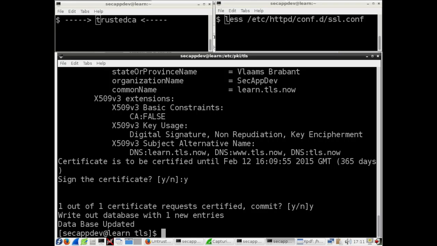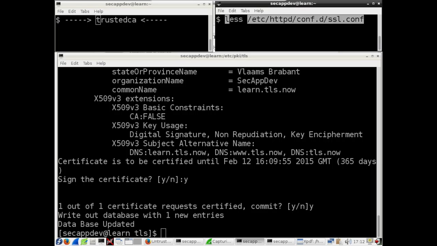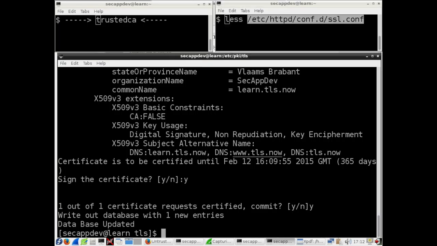Now we have, in a place on the hard disk prepared for Apache to use them, certificates signed by a certification authority that's trusted by the browser. The last thing we need to do is to tell Apache to use the new certificate and the new key. And then to reload, we might need to restart Apache, we might need to restart Firefox in case it's caching the certificates, and then it should work.